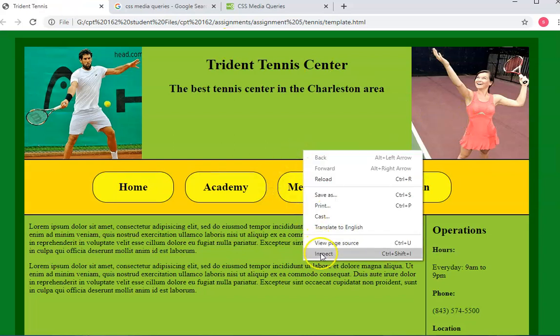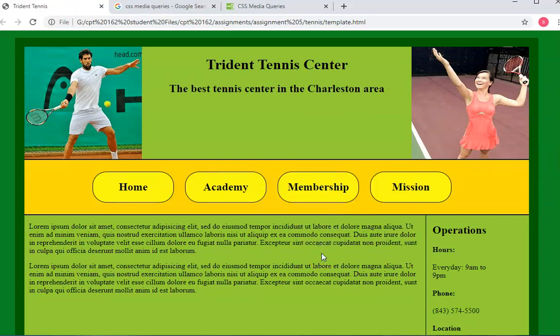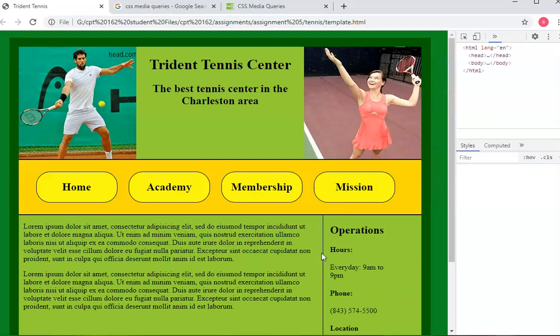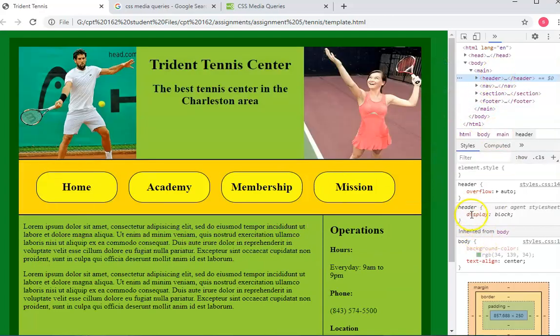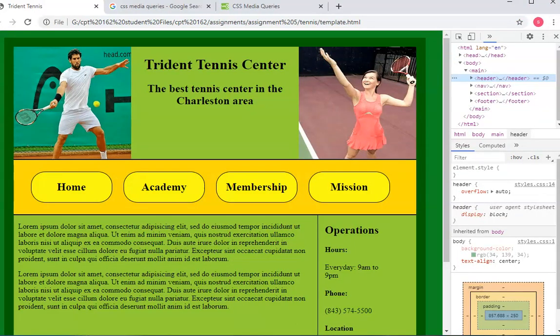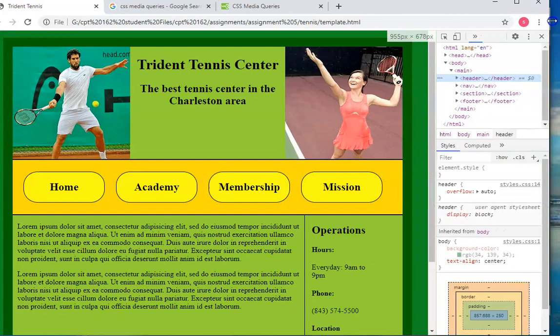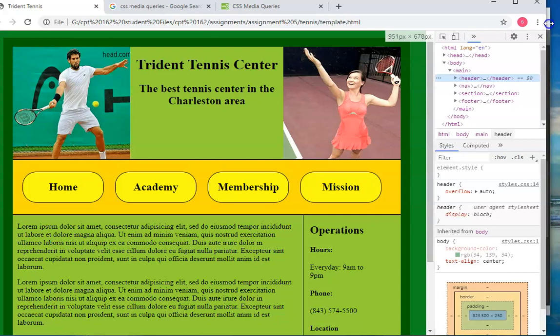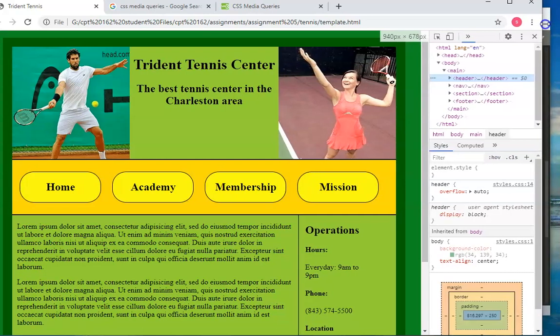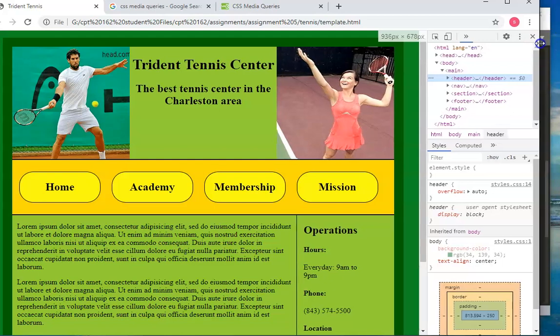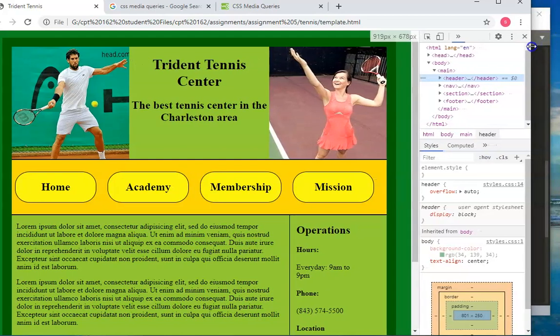So if we take a look at our web page, which is right here, I'm going to right mouse click and inspect. That's going to put up my inspection tool on the right. And then the next thing I'm going to do is grab this side and start moving it in. And you can see that little number at the top right over here that disappears every time I move away. And that's going to tell me when things are going to break.